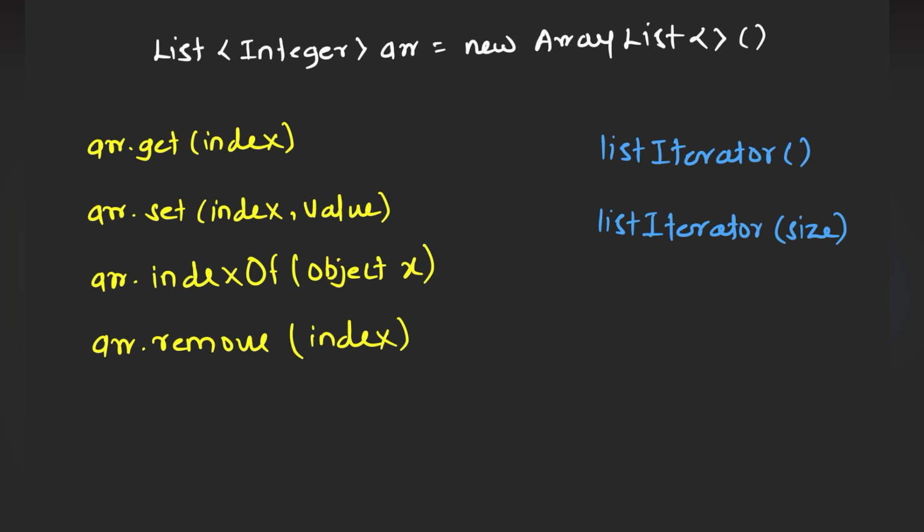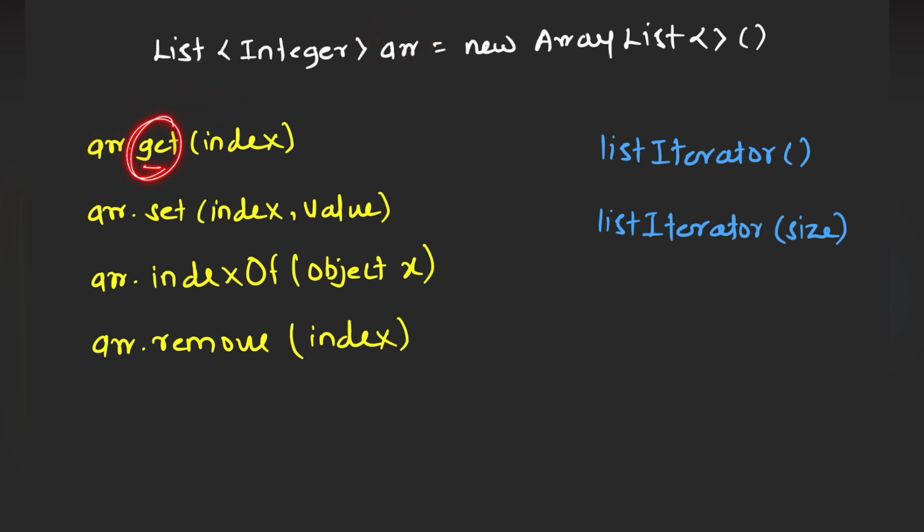So sit straight and watch this video till the end so that you can come across a basic concept of the list interface. I have declared a list interface whose name is ARR. These are the inbuilt functions which are meant only for the list interface. The first one is ARR, which is nothing but the name of my collection.